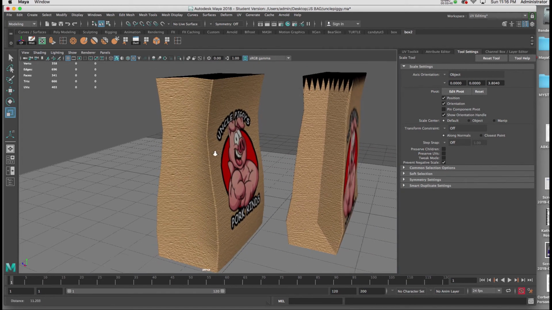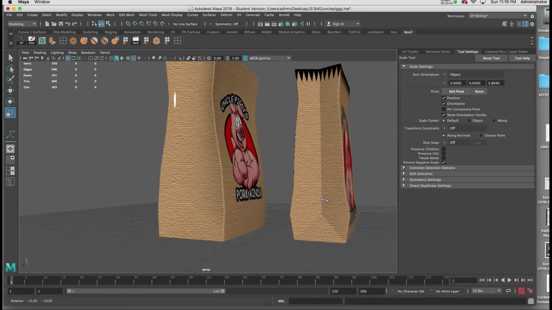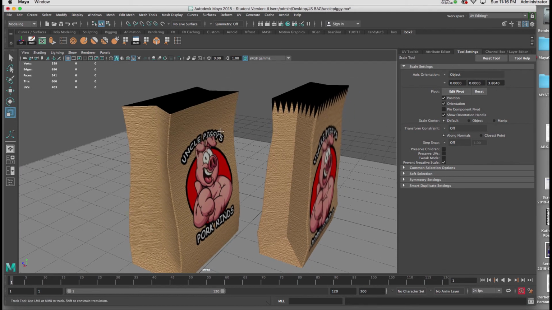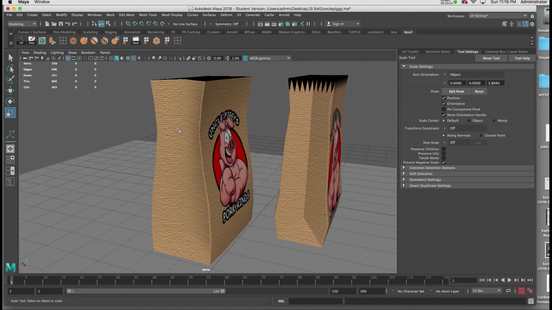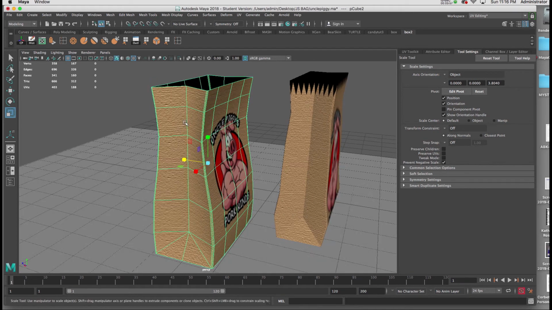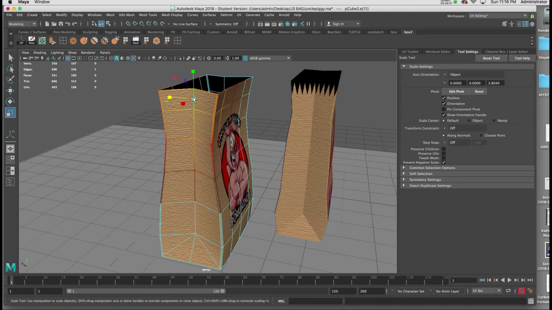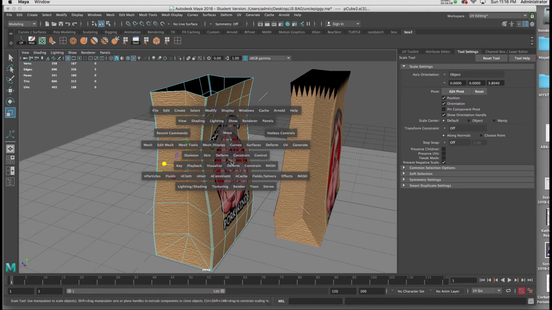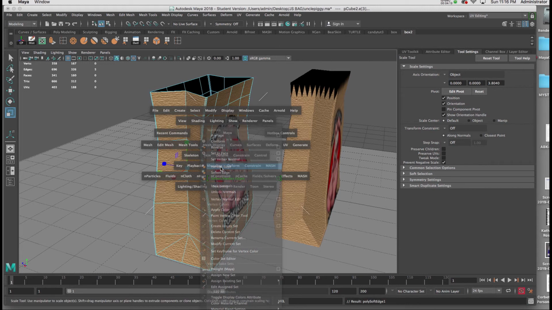Alright, now there's one other thing that you'll want to do no matter how over the top or cartoonish or exaggerated your bag would want to be. You'll notice that the creases on the side of this model are very pronounced. And that was something that you would do no matter what the bag characteristics are. So I'll select my geometry and I'll go to Edge and I'll shift select through here. I'll hold down the space bar and I'm going to go to Mesh Display and I'm going to choose Harden.